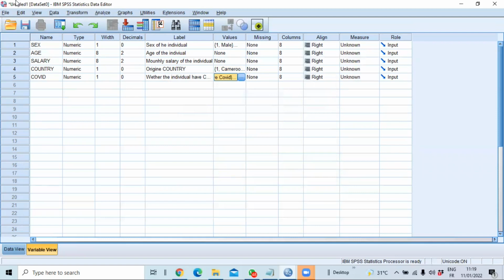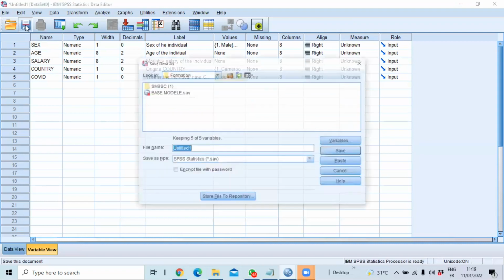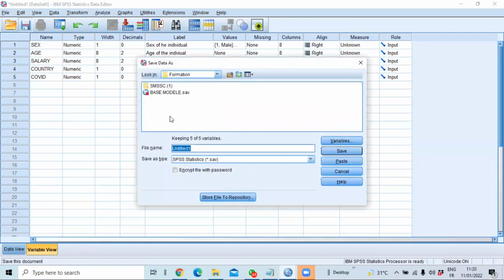So once you have defined the different characteristics and variables, you can click on this icon here, just behind edit, to record what you have already done. Click on save to save all the work you have done so far. It will ask you to record this in a data file that you can select on your computer by browsing.